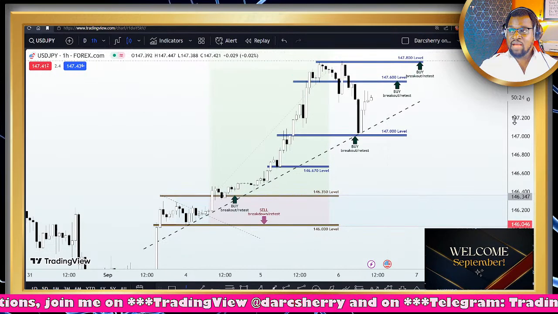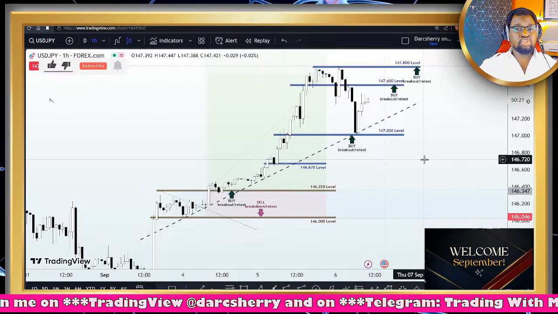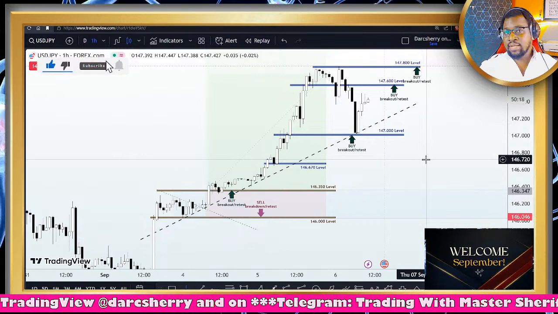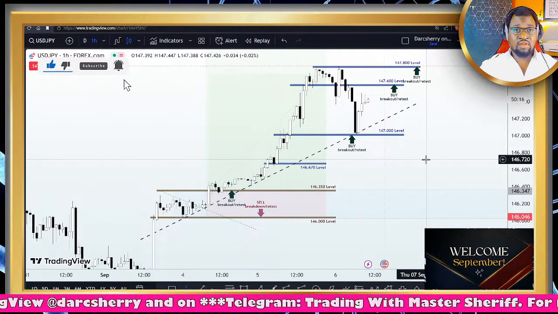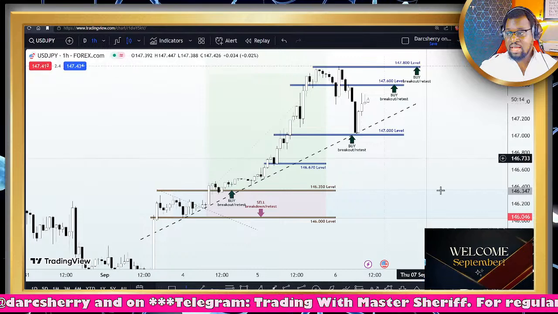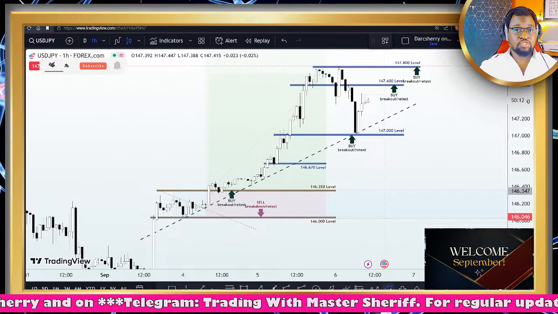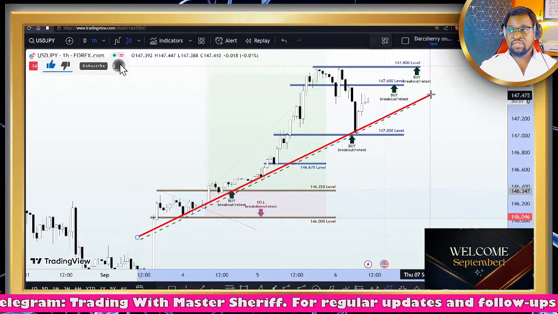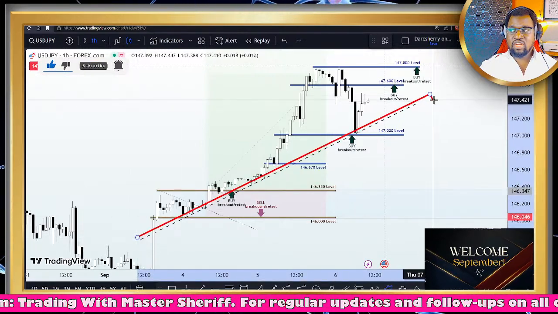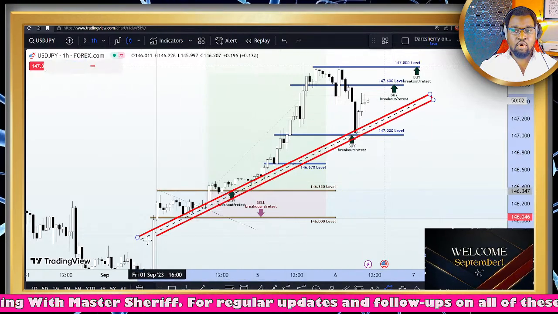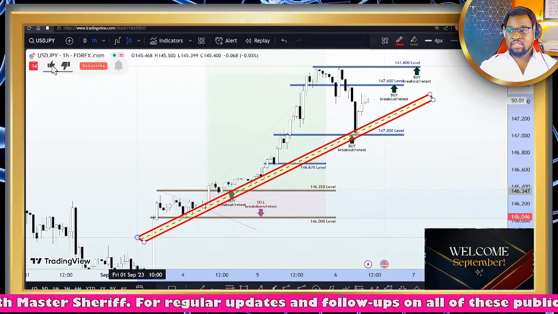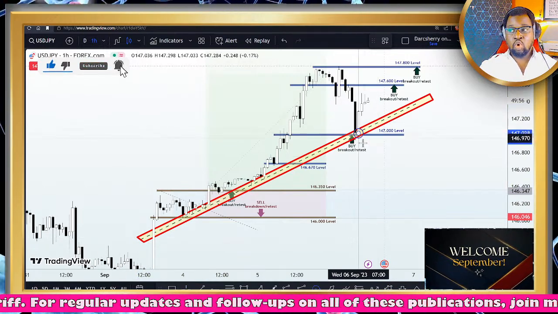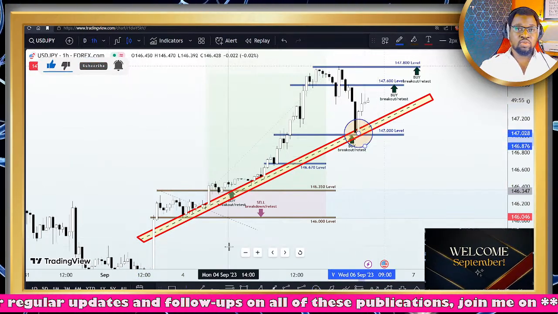Now, what I'm saying here is this. If you look at the structure since the beginning of this week, it is quite clear that the market is very bullish. And in fact, to further emphasize the strength of the buyers in this market, we have an ascending trend line after connecting the series of higher lows. And look at how exactly on point price action tested that trend line after the bearish momentum, and what came in afterward was buy pressure, as you will see here.